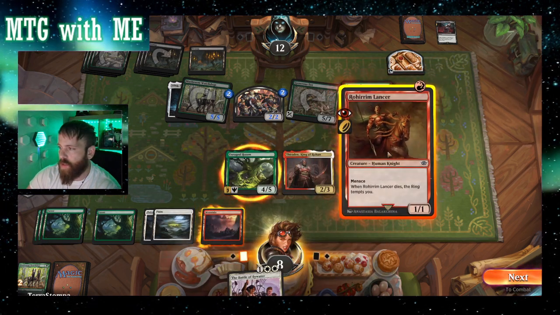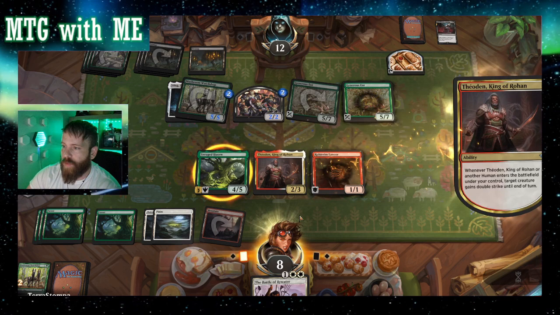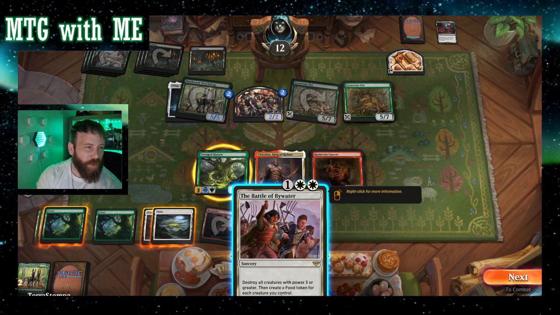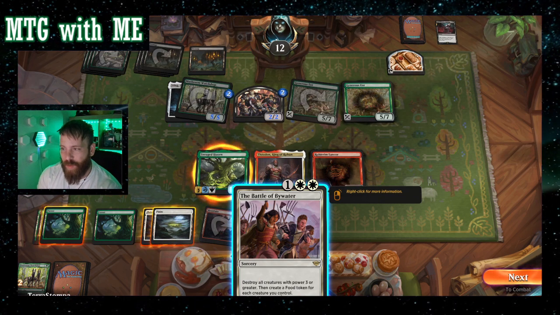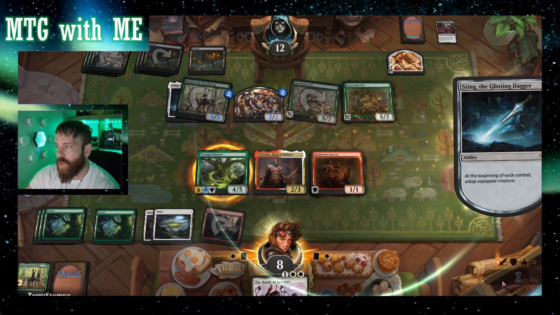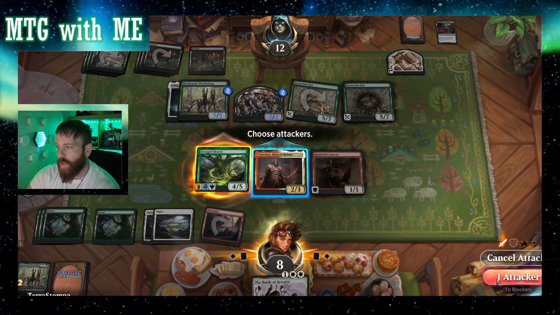Lancer. Double strike to the 4/5. I mean, it just happens that this is the perfect card that I need right now. Destroy all creatures with power 3 or greater. That's going to hurt mine, too, but it's not terrible. So with the 4/5, they could block with the 2/2, but that's double strike. So we're doing work here.